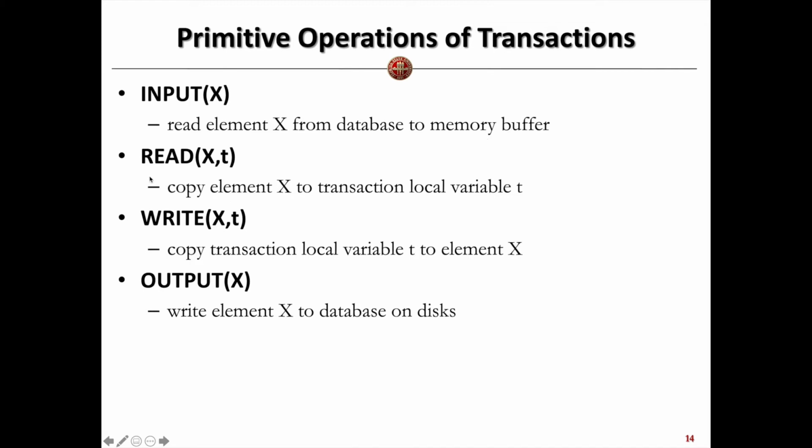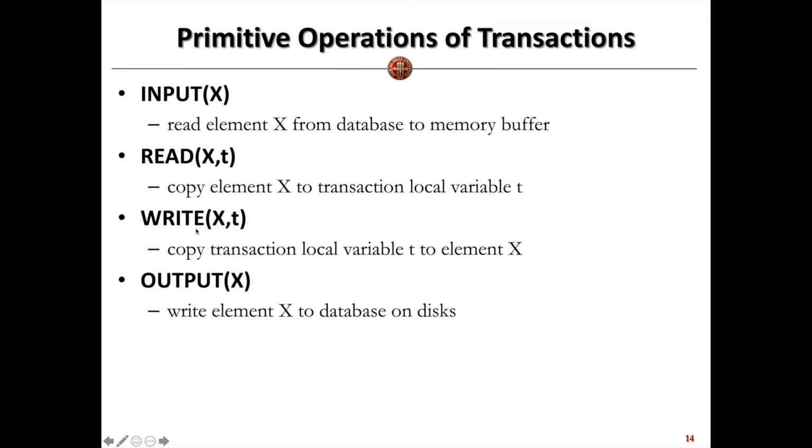And we also have the operation called read XT. What does this mean? This is to copy an element, this X. X is in the memory buffer right now. We can copy this X to a temporary variable T. You can follow me, right? So this is assignment. We assign the value of X to T.